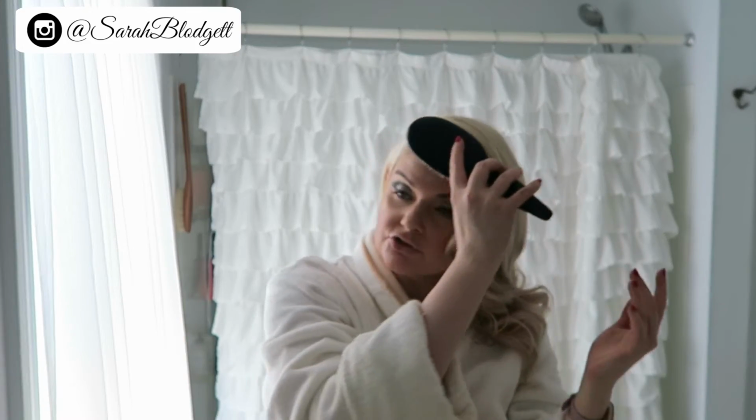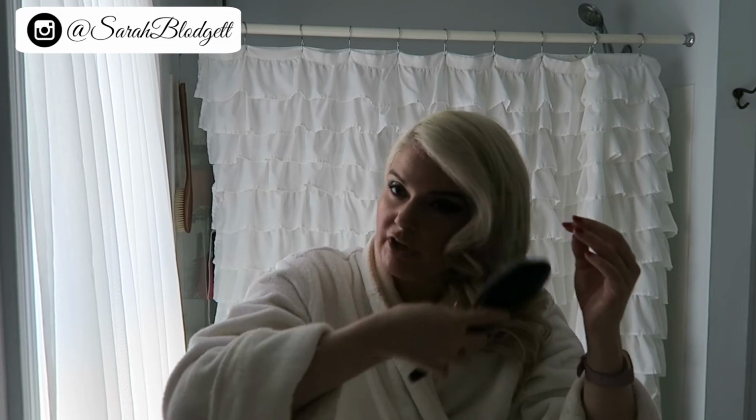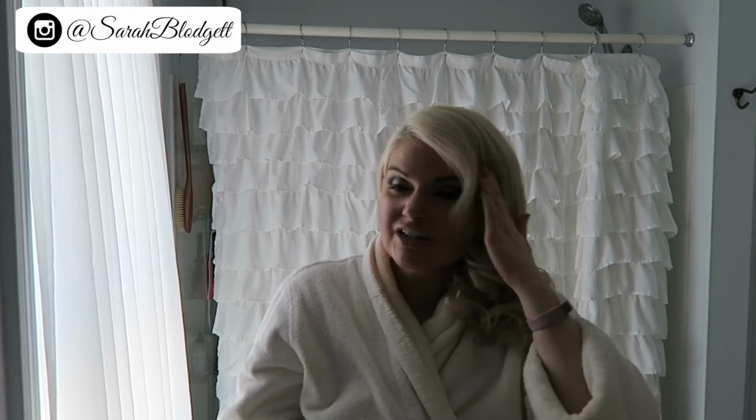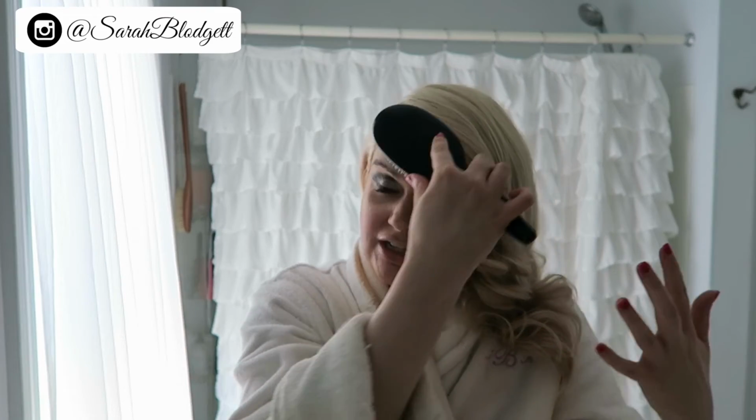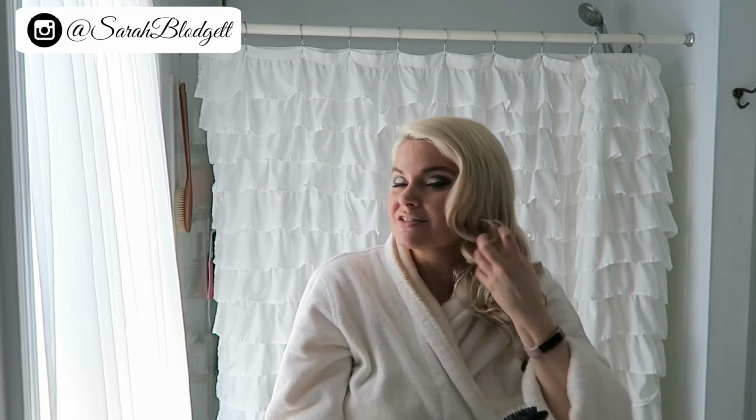And sometimes I'll try to get my hair to come up more if that's the way my hair just sort of shapes better. Sometimes I will try to smooth it down. It's just depending on how my hair is feeling. You can adjust how you want your hair to a certain extent, but there is also the idea that your hair is going to do what it wants to do. So it's better to work with it than work against it. And honestly, if I were to do this again tomorrow, especially if it was less humid and if I didn't work out, which it is humid and I do work out every day, this would probably look even better if I did it the next day.